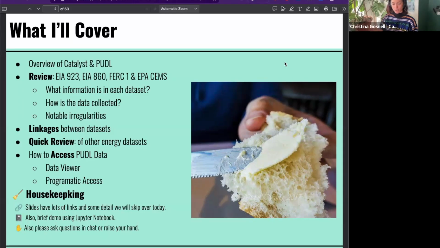And generally speaking, I put the slides in chat. You're welcome to follow along. There's a bunch of links embedded in them, and I'm going to skip over a chunk of some of the slides. But if you want to go back and reference them, you're welcome to. And towards the end, I'm going to open up some of our data tables in a Jupyter notebook. I'm not going to go over how to spin up a Jupyter notebook, but it's really just a demo of how you can look at a table in a slightly more interactive way.